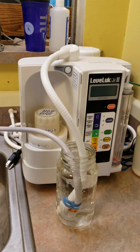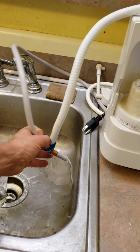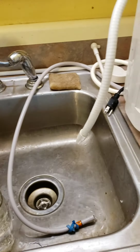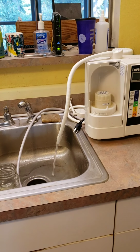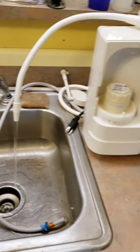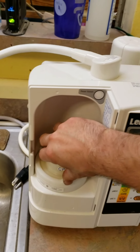After the machine has sat overnight or for a few hours, this part's really easy. You just take the hoses out. Oops. Take the hoses out. Turn on the water and let it run for about 10 minutes. Okay, so after it's run for about 10 to 15 minutes, just turn off the water. And then you just remove this. Keep in mind, we're still unplugged. At no point was this machine ever plugged in.